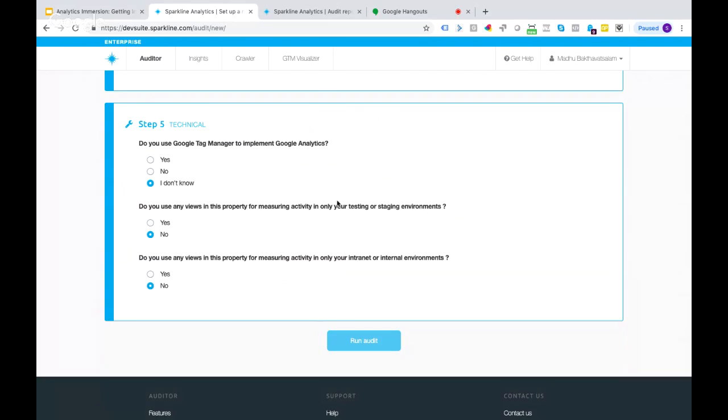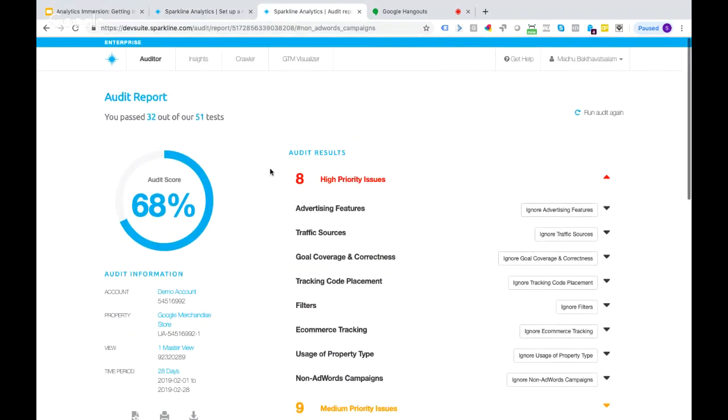Again, not to go into detail on each section, but to take a quick look. The main thing that stands out on this screen, which is how the reports are going to look, is the score. The way you want to think of the score is that it tells you where you sit right now with respect to your web analytics setup in GA. It's not something to look at as very scary. Don't be affected if your score is low, or too happy if your score is high. It's just more like a health check.